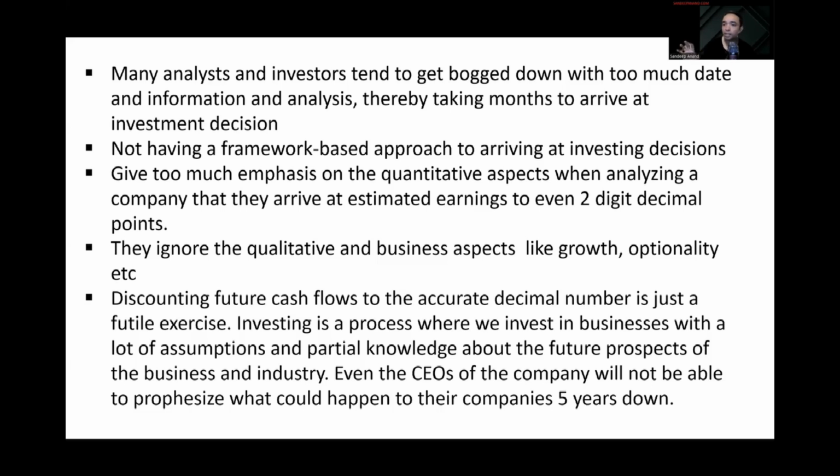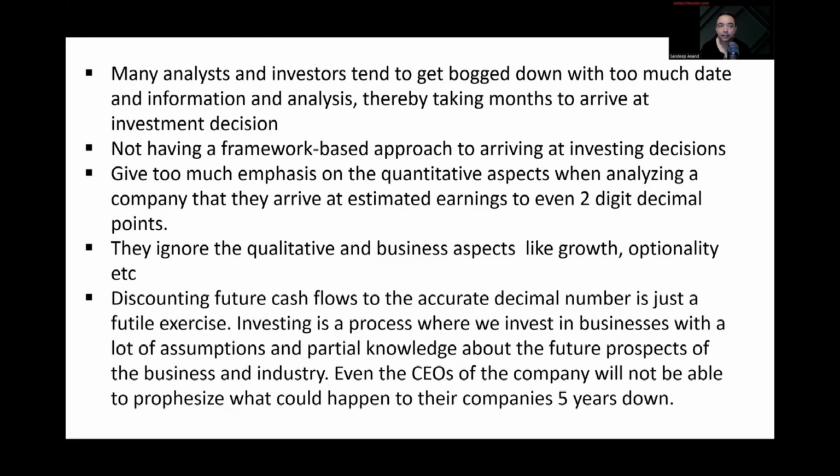It's a good idea to have visibility into the future in terms of where the company is headed, growth aspects and all of that. Create a checklist. You don't have to track the electricity consumption or whether the CEO travels by flight. Those are just a futile effort. Even the CEOs of the companies will not be able to prophesize what could happen in the next 5 years. As I said, Jeff Bezos himself wouldn't have known that AWS, or cloud, would come into existence through his company in 2005 or so, right? The iPhone wouldn't even have been in the vision of Steve Jobs in the 2000s.